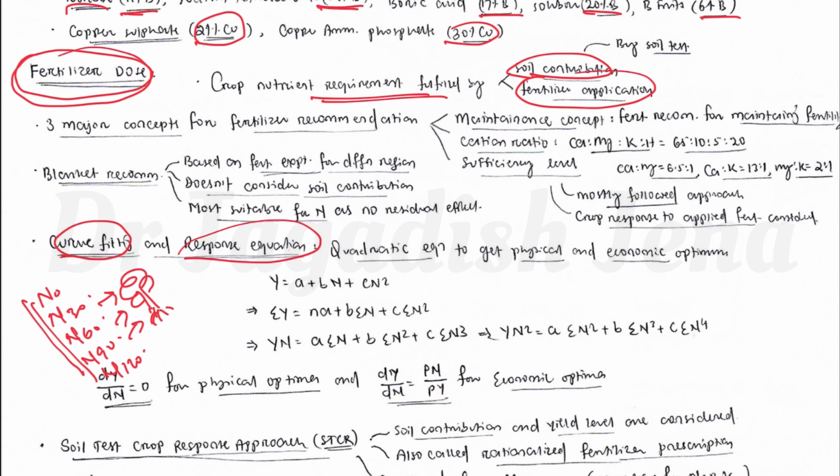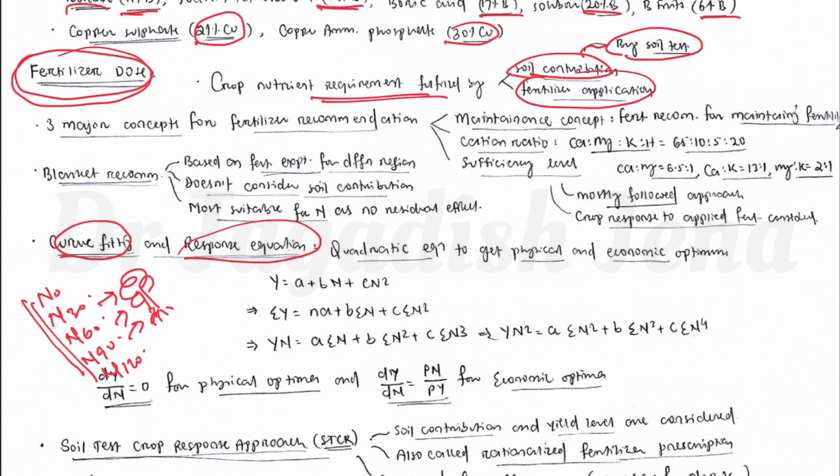Okay, so soil contribution we can judge by different soil tests. Suppose for nitrogen availability, we can go for the Kjeldahl soil distillation process. For phosphorus analysis, we can go for Bray's or Olsen's extraction followed by spectrophotometer determination. For available potassium, we can go for 1 normal ammonium acetate extraction followed by flame photometer analysis. For micronutrient estimation, we can use atomic absorption spectrophotometer, etc.